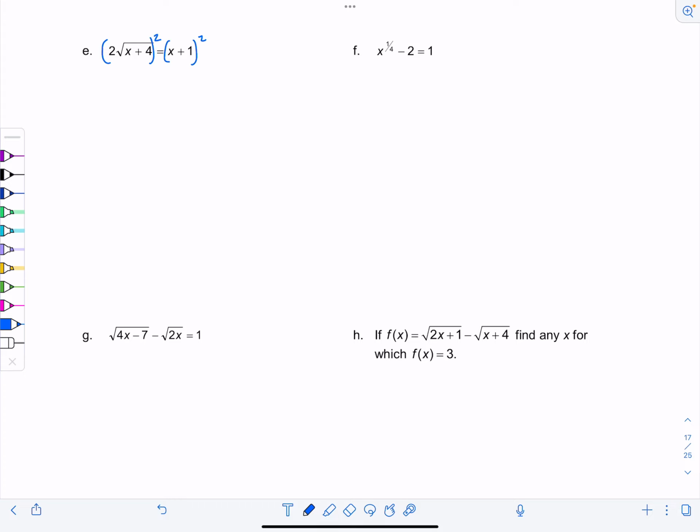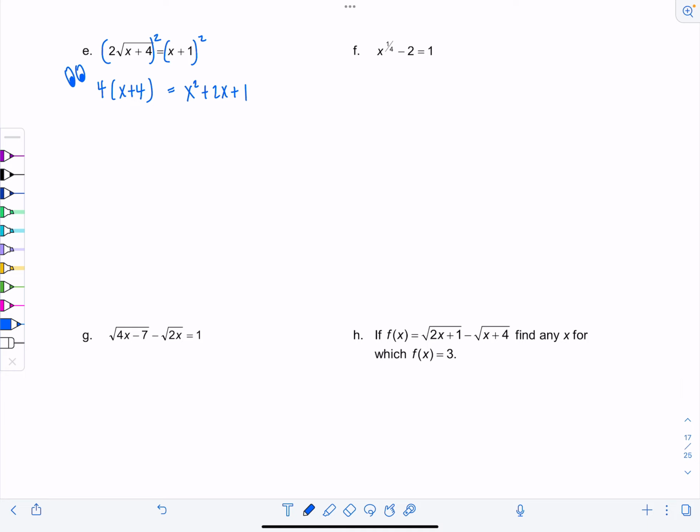When you square the left-hand side, you have to square the 2, so it's going to become a 4, and then the rad x plus 4 just becomes x plus 4. Did you see that? Attention. This was a dangerous move, but I think it's for the best. Equals. Also, don't be careless with that right-hand side. It's x plus 1 times x plus 1, which is going to be x squared plus 2x plus 1. Don't forget that 2x. We talked about it earlier.